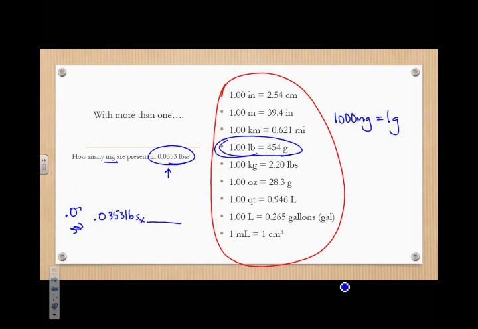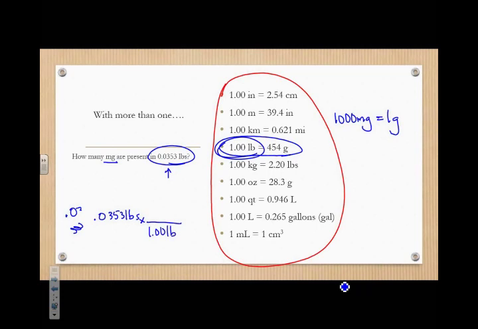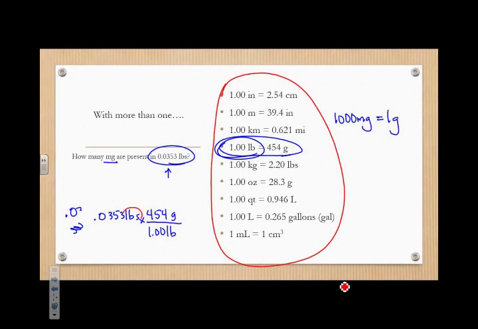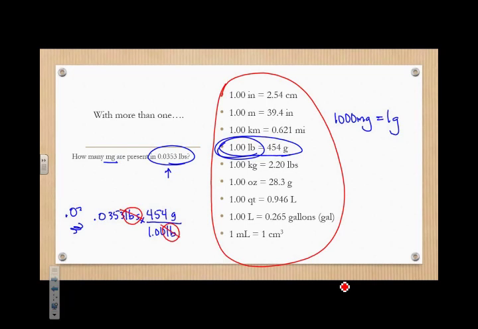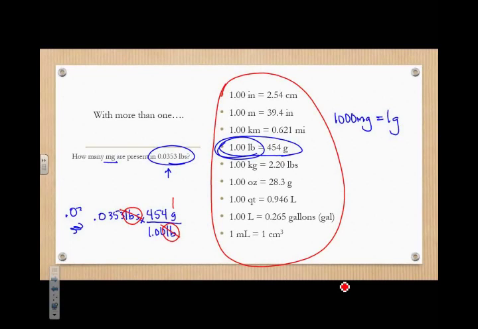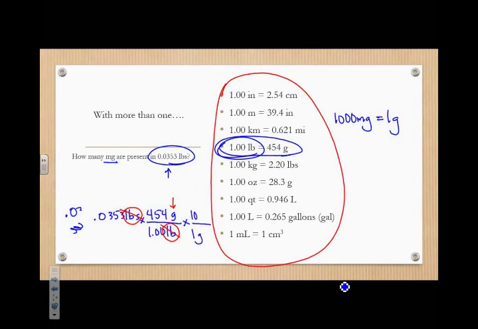And I see that, hey, here's pounds. So 1.00 pound is equal to 454 grams. Again, making sure that this unit and this unit are the same unit so that they cancel each other out when I do my math. That canceling helps me to focus too on the fact that now the unit that I'm interested in is grams. And so I can use my second conversion, that there is 1 gram in 1,000 milligrams, cancel out those grams, left with milligrams, which is what I wanted, and that lets me know I'm done with the problem.